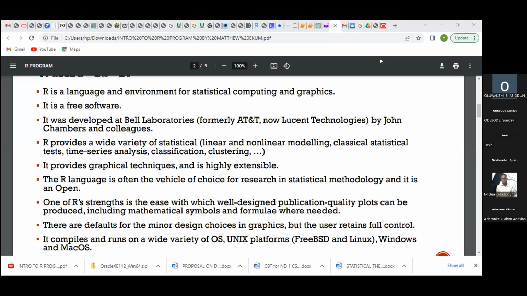How you want your graphic to look depends on the user. So one of our strengths is the ease with which well-designed publication quality plots can be produced, including mathematical symbols and formulas where needed. There are defaults for the minor design choices, but the user still retains full control on how it should look.